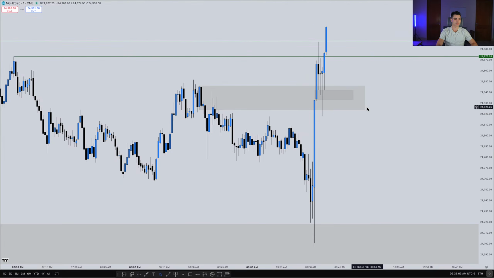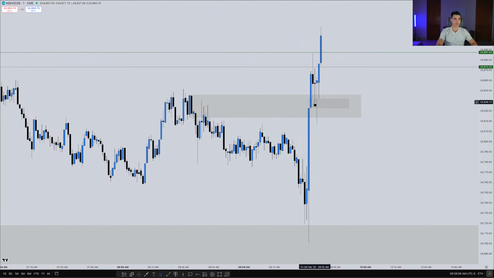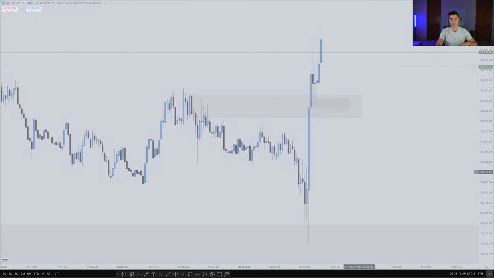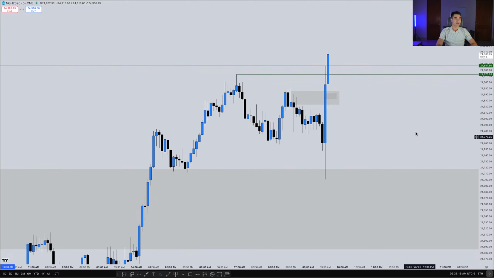All right, smoked. Off that wick, 50%. Breaker, fair value gap, price run to liquidity. If you guys remember, this is stuff I do in my group live every single week, but I know this might be a new experience for some of you guys. You see how this 5 minute candle, when it's a black down close candle, is just creating the wick. The reason it's doing that is because it's dropping down below that opening price into this breaker here on the 5-minute chart. Which, if you don't know what breakers are, you also learned that in my free course, so you know what you're doing on the charts.